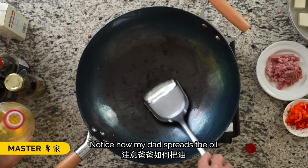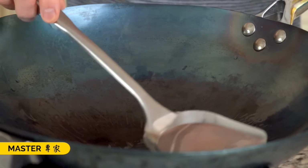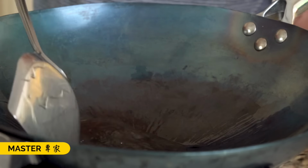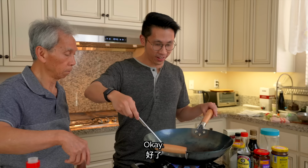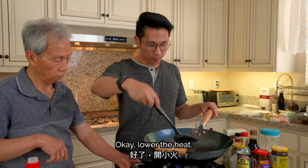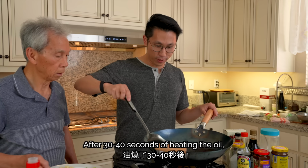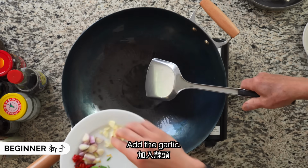Notice how my dad spreads the oil evenly in the wok, both left and right, forward and back. After 30 to 40 seconds of heating the oil, we'll add the garlic, shallots, and dried chilies.